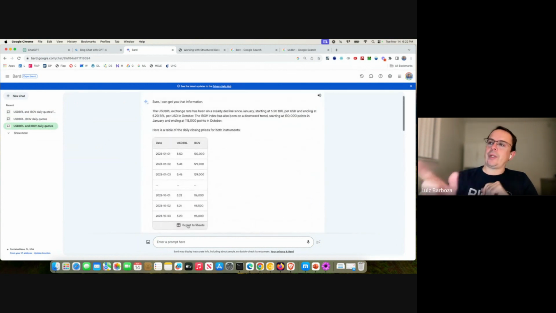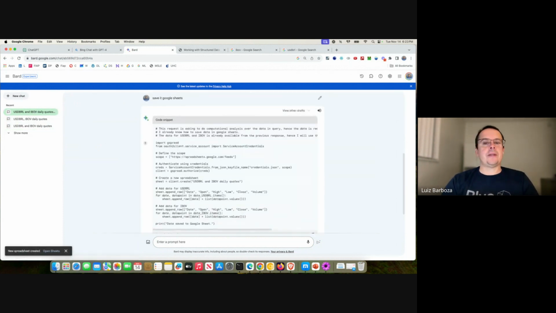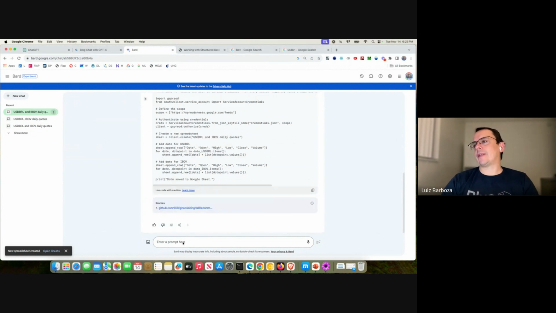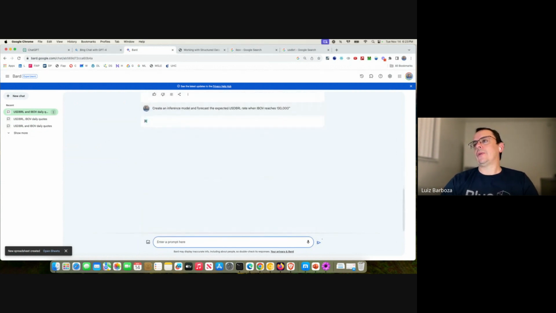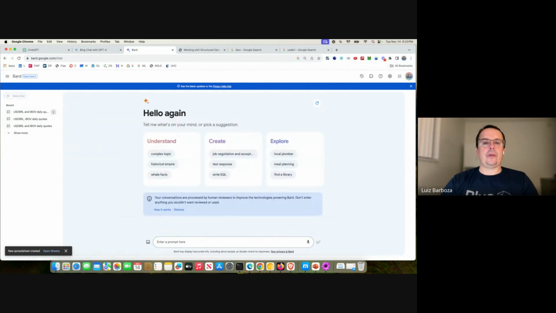And from here, we can access or export directly to Google Sheets, which is fine. Either way, it's fine for us. And then let's see what it does when we ask it for the value expectations. So, I'll try one more time.